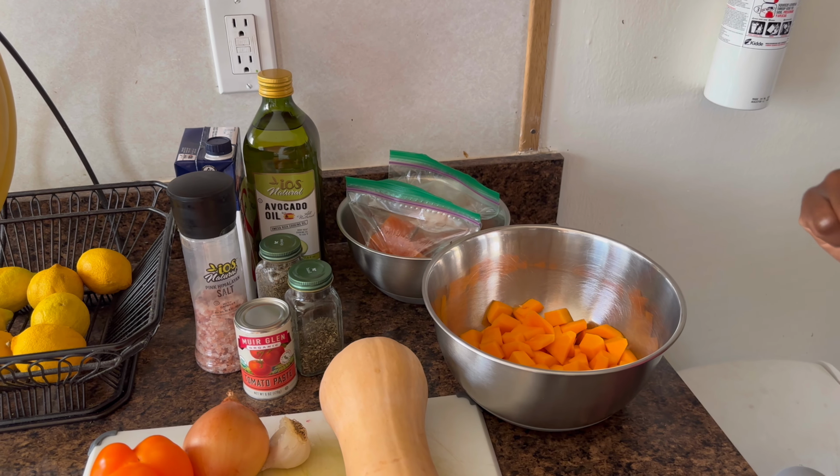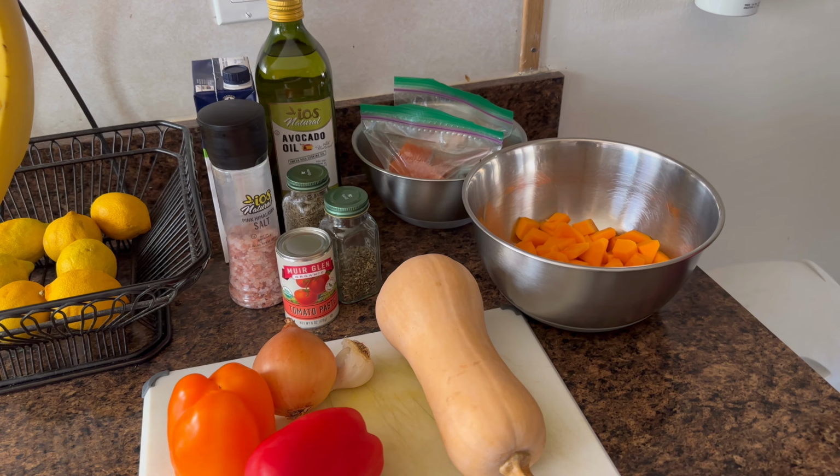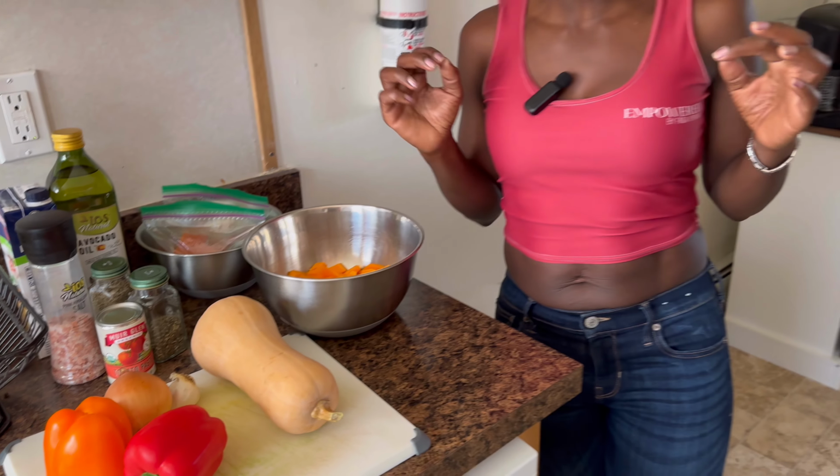But you hear the word stew, you think there's no way this could be healthy. But that's the whole thing about my brand. I love teaching you guys exactly how to eat anywhere, not just where you are, but around the world. We're going to make this pumpkin stew a little bit healthier, because pumpkin is loaded with so many things that are really best for your body, from vitamin A, vitamin C, and just a lot of different things.